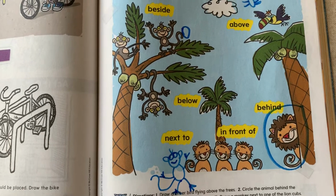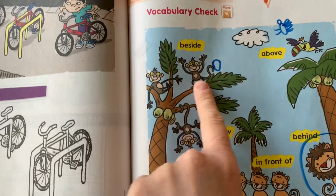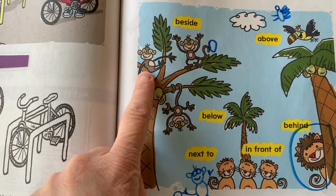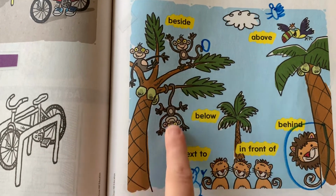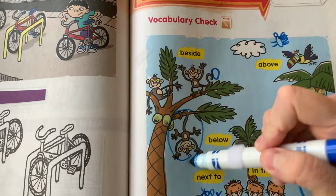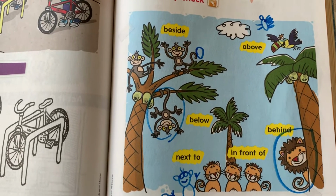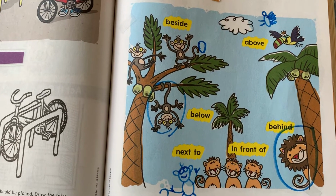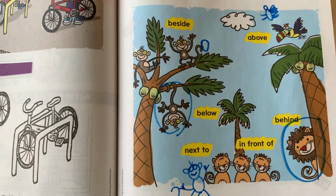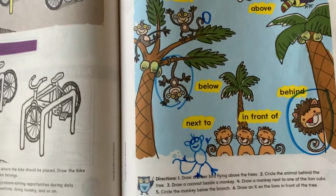All right, now I want you to circle the monkey below the branch. Is this monkey below the branch? No. What about this guy? Mm-mm. Is he below? Here's the branch. He's below the branch, so we're going to circle him. He's so silly. He reminds me of some of our girls, Edie Grace and Millie and Ella and Gentry and Emma Scott, hanging upside down on those monkey bars. That's who he looks like to me.